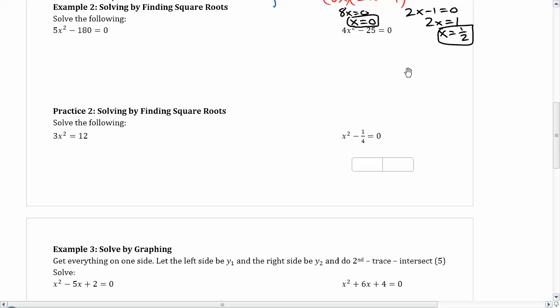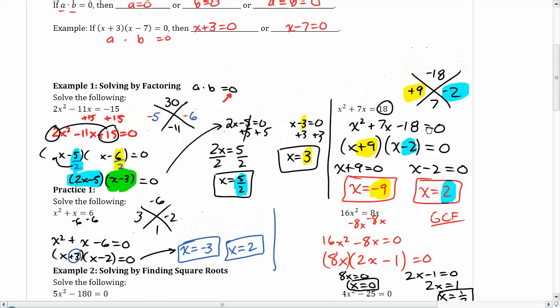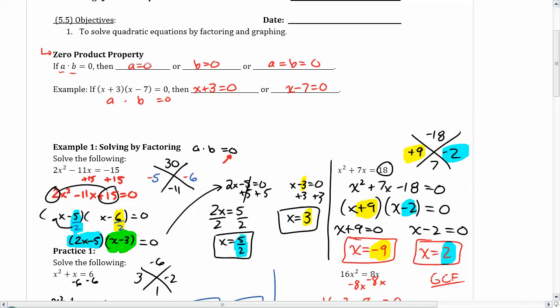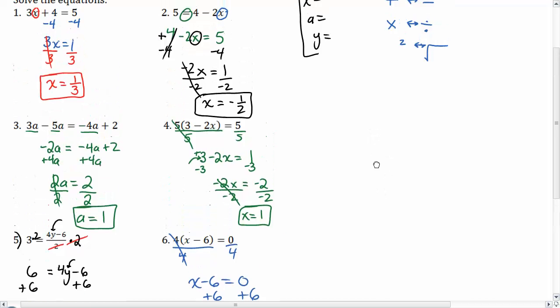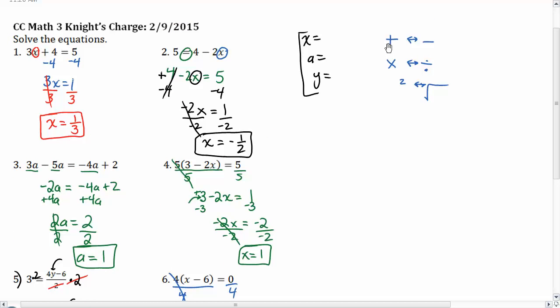So if you recall from a little bit earlier, we talked about the inverses of various operations. Addition and subtraction are inverse operations of each other. If you add something and want to get rid of it, you subtract it. If you multiply by something and you want to get rid of it, you divide by that same thing. Well, if you square something and want to get rid of that operation, negate it, cancel it out, what you're going to do is take the square root of it.